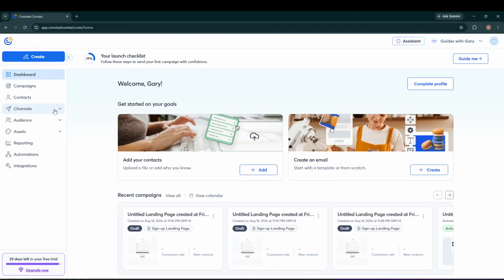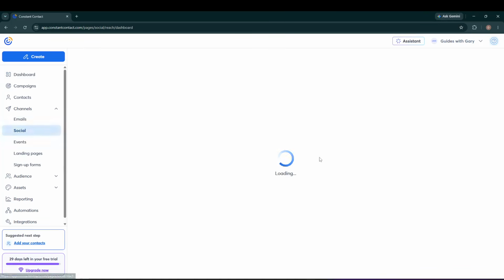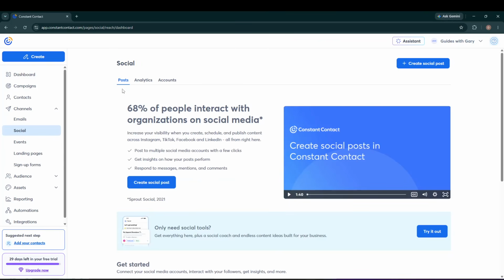To begin, open your Constant Contact account and look for the navigation area where you can manage your integrations. You will want to go to the Social section. This is typically where Constant Contact groups tools related to social media connections and lead sources. In the Social area, you are telling the system that you want to connect a social platform, rather than setting up something like email lists or campaigns.